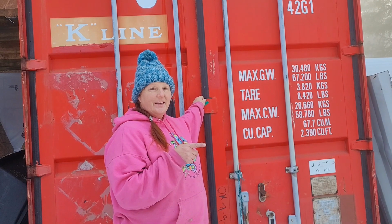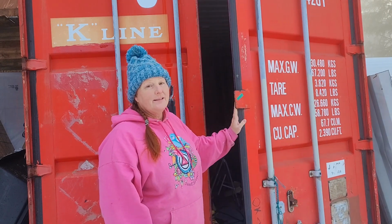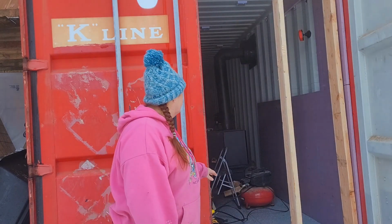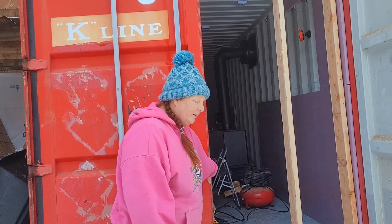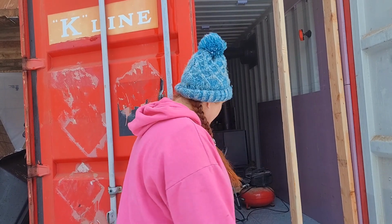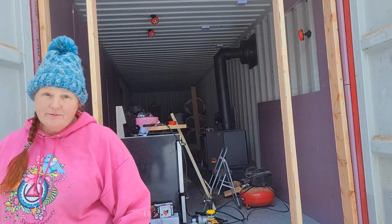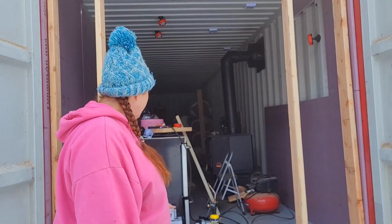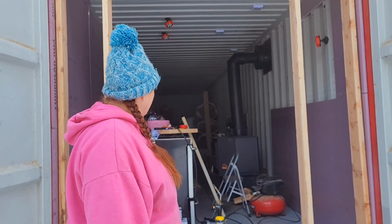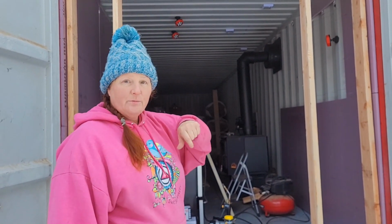All right, well, Carrie's getting that cut. We're gonna check out the inside of here. I was in here earlier, and the ceiling is sweaty. But maybe we can look behind our other pieces and see what they're doing. I'd like to get, if we have time today, the OSB up on here. Got to figure out the height of our counters, which I'm sure Mr. Google Pants will tell us.